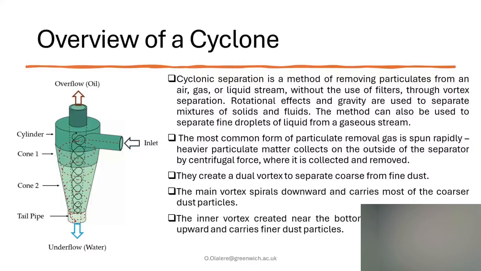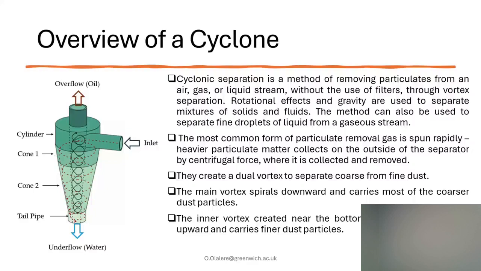For liquid and gas, when we want to separate the liquid from the gas, the liquid will be from here, because the less dense one will be separated from the top. Just know here that whatever you are separating, the denser one will be from here, and the less dense will be from here. And this is your inlet. We have different cone 1 and cone 2. So both of them will be having dual vortex, more or less at the same time for separation.